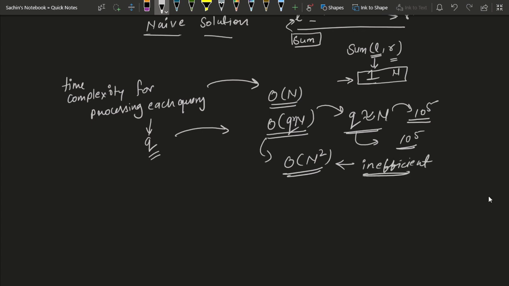So what would be the solution for this? What other thing could we do to reduce the time complexity? Suppose we try to store something.